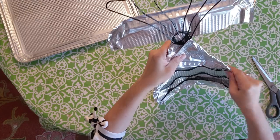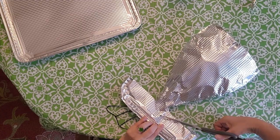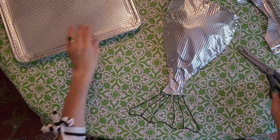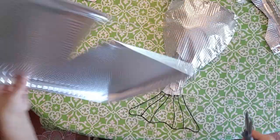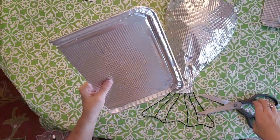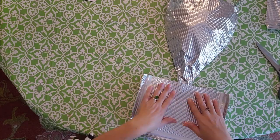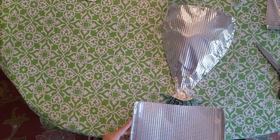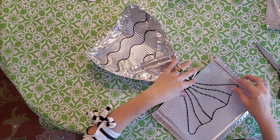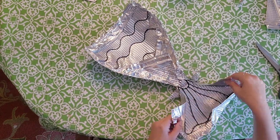I think it's turning out so cute. On the bottom here I'm just going to cut it out around the edge — there's not really a right or wrong way, it's just how I did mine. Then I'm going to take the other pan and cut it in half, and cut off the hard edges around it so it's easier to bend. Be careful — it's a little sharp. Then I'm going to slide it up under the edge, slightly fold it around to make the edges, then take it back off and cut it a little bit shorter.